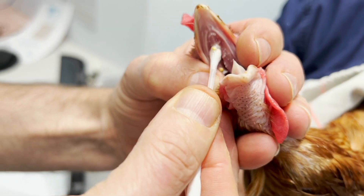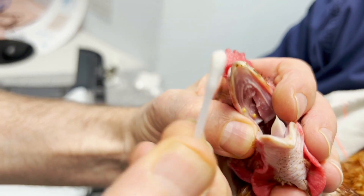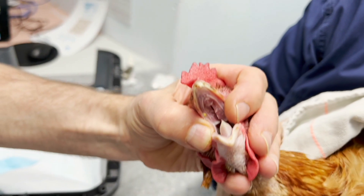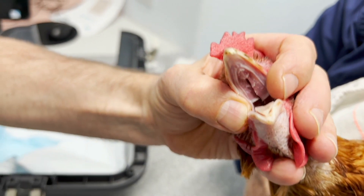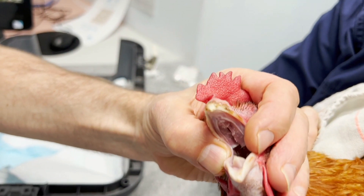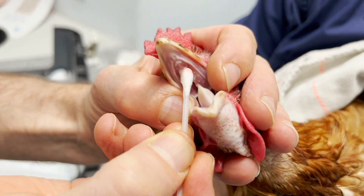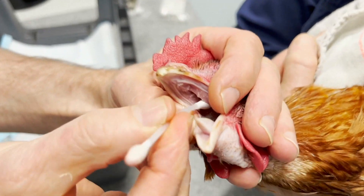When you clean, you get all this beautiful mucus coming out. See the beautiful mucus? This is all the mucus from the sinus. By taking out a lot of it — we've taken two, three, four swabs — I'll do it until I don't get any more discharge. You can see this mucusy discharge, which is typical of mycoplasma.